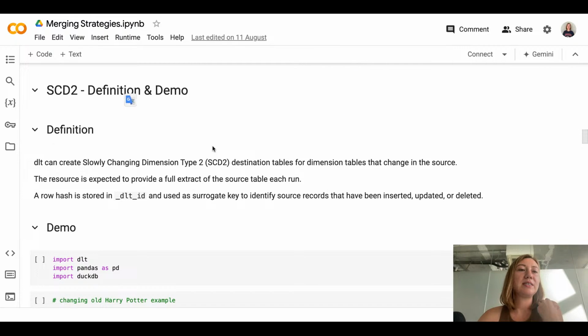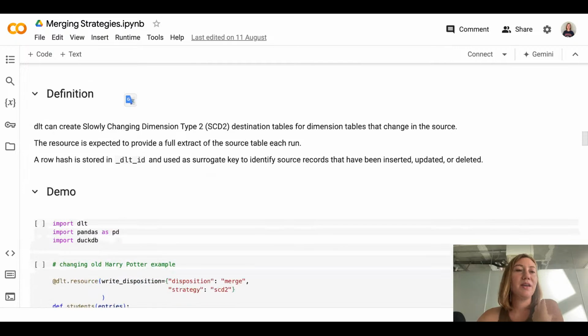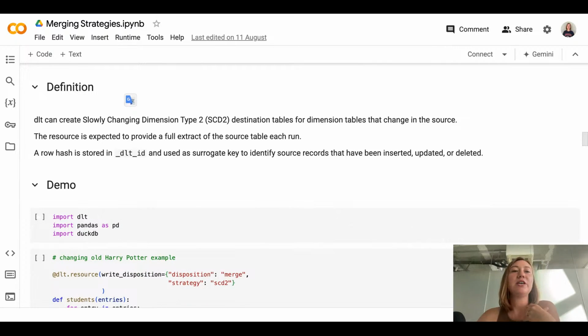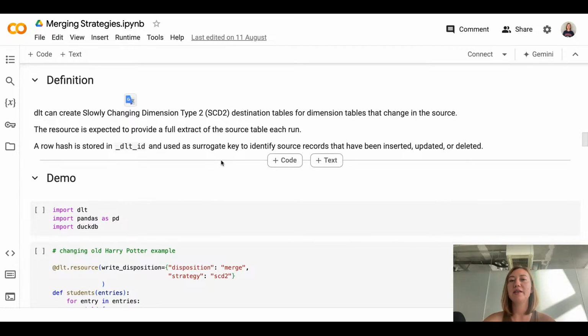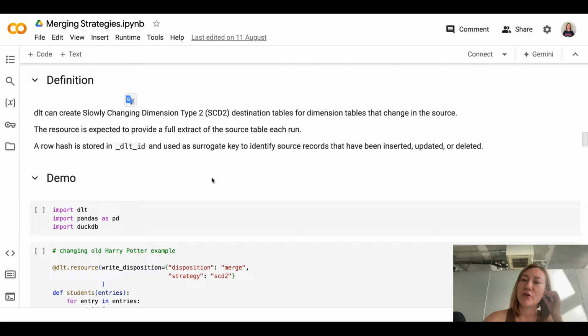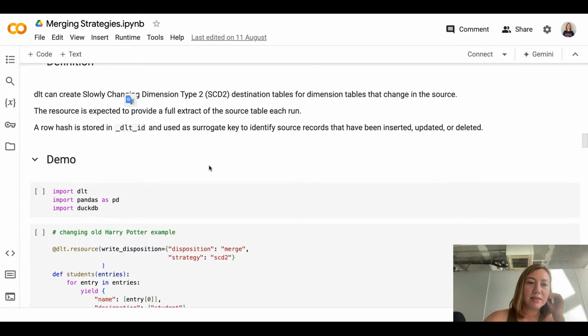Let's go to the SCD2 strategy. DLT can create slowly changing dimension type 2 destination tables for dimensional tables that change in the source. The resource is expected to provide a full extract of the source table each run. A row hash is stored in _dlt_id and used as a surrogate key to identify source records that have been inserted, updated, or deleted.